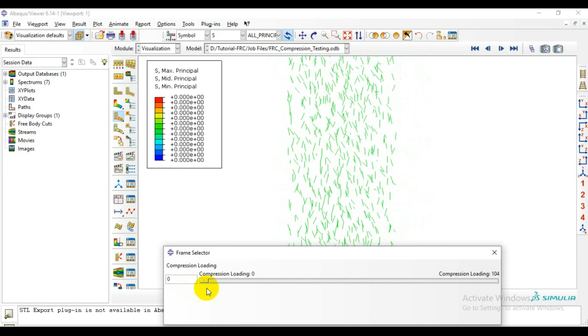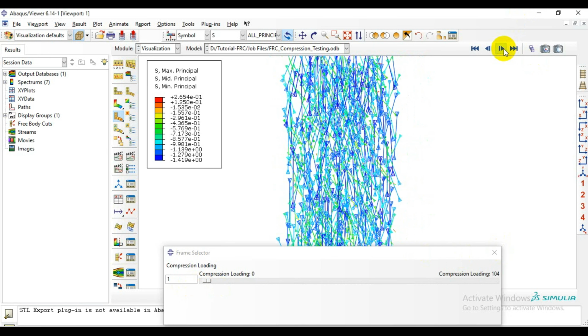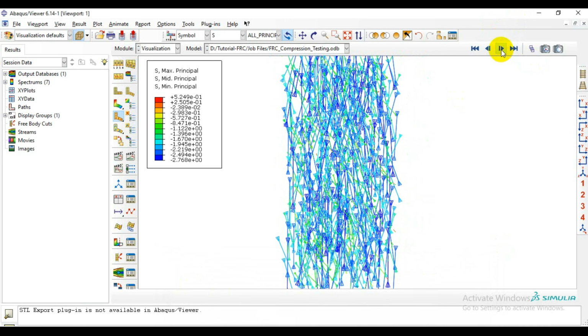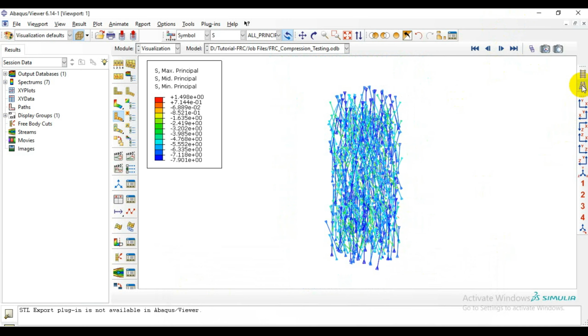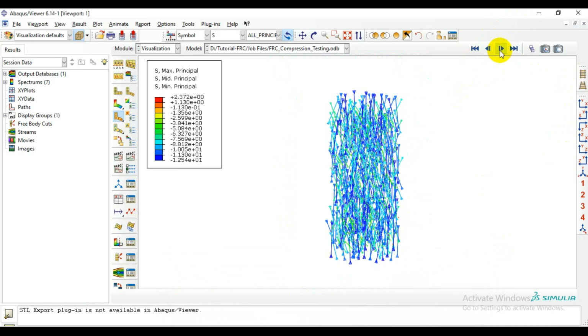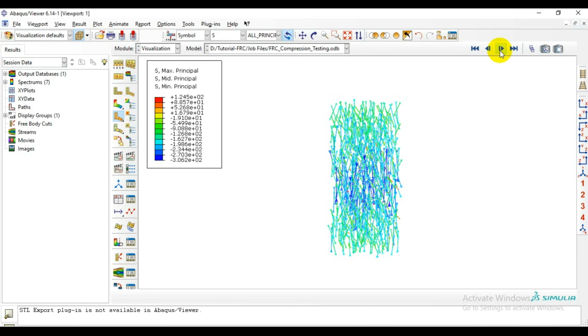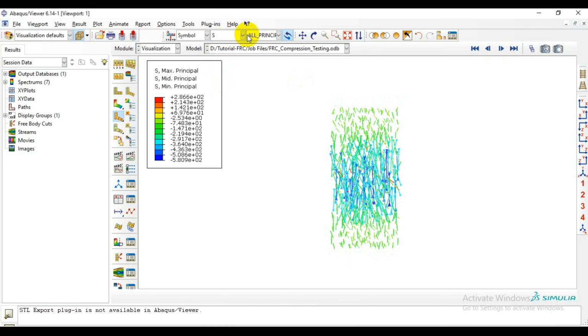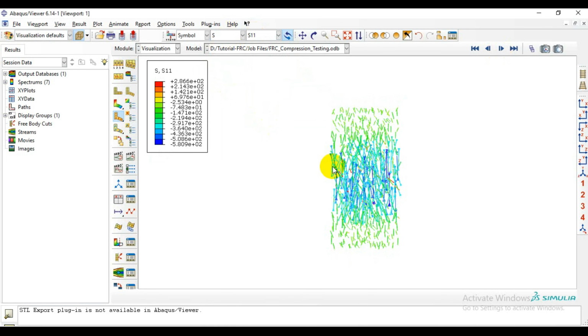At first, they are all compressive in nature, but then the nature of the fibers taking stress is changing here. Compression force is converting into tensile force. You can see here, and how those tensile forces are laminating over here. And even if I check the S11 direction here, I can see here.